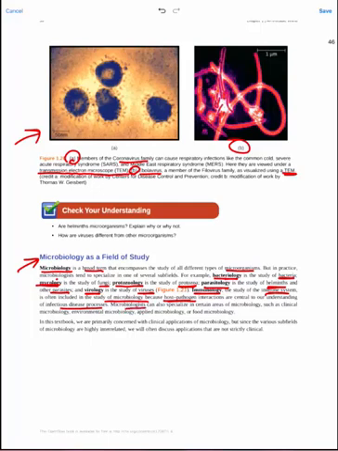Microbiologists can also specialize in certain areas of microbiology, such as clinical microbiology. So in the clinic, more like a medical microbiology. Environmental microbiology, so looking at microorganisms in the environment, perhaps looking at some of these larvae and the eggs for some of the worms or some of the protists. Applied microbiology or food microbiology.